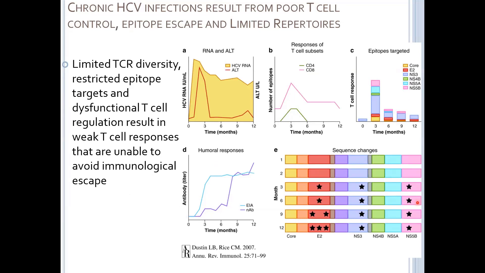Now looking at the bad response: there's no viral control or very limited control, very high viral levels. Eventually the liver heals itself through proliferation, but you have recurring rounds of damage. Looking at the number of epitopes targeted, the CD8 response goes up early but then contracts very quickly — by six months it's dropped very low — and the overall magnitude is much lower. CD4 becomes basically undetectable by six months. The epitope targeting was focused on a single immunodominant protein, NS3, and the immune response was trying to pressure the virus there.